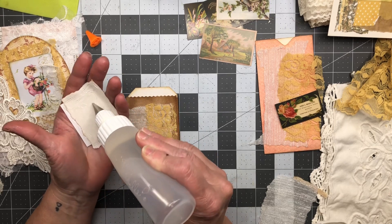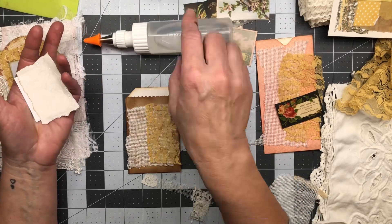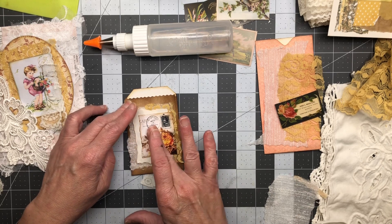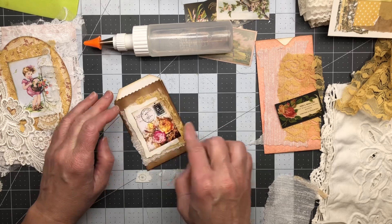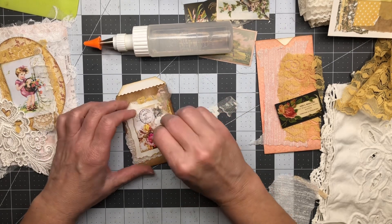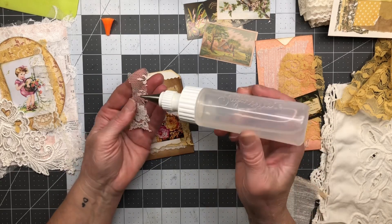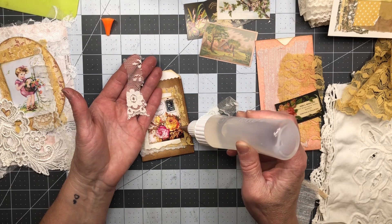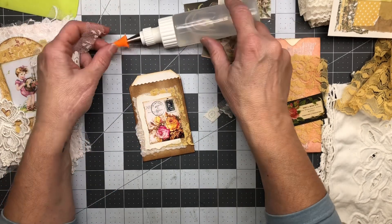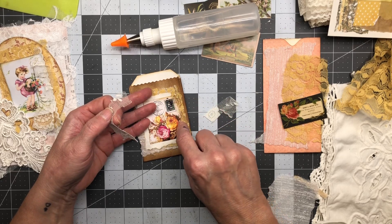Through trial and error I'm going to start setting it sideways and see how that works. What I'm trying to do is have less air in my bottle when I'm squeezing. See how that came out so nicely and it wasn't leaking? I'm gonna work with it this way all day. My bottle is about halfway down or less. I want to see that yellow fabric piece, so I need to pull it over here. I'm just layering — I want everything to be seen: some of the yellow, some of the stamp. I like that.